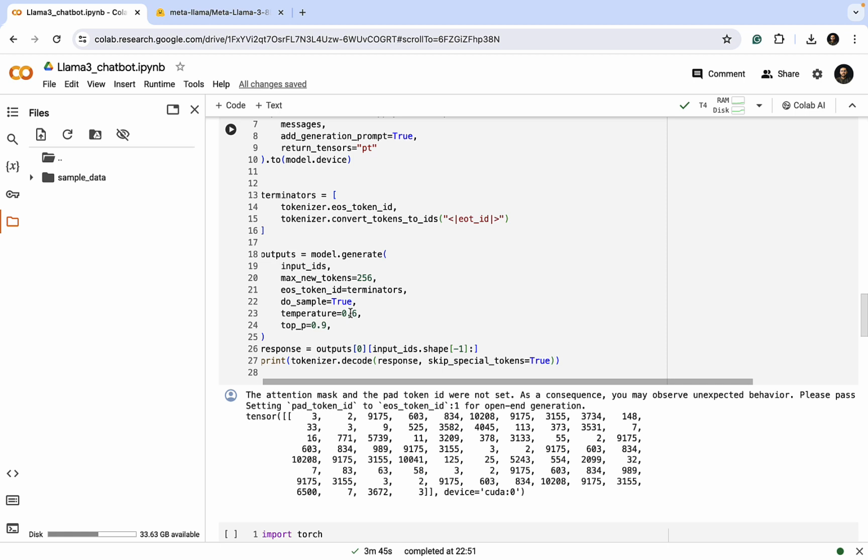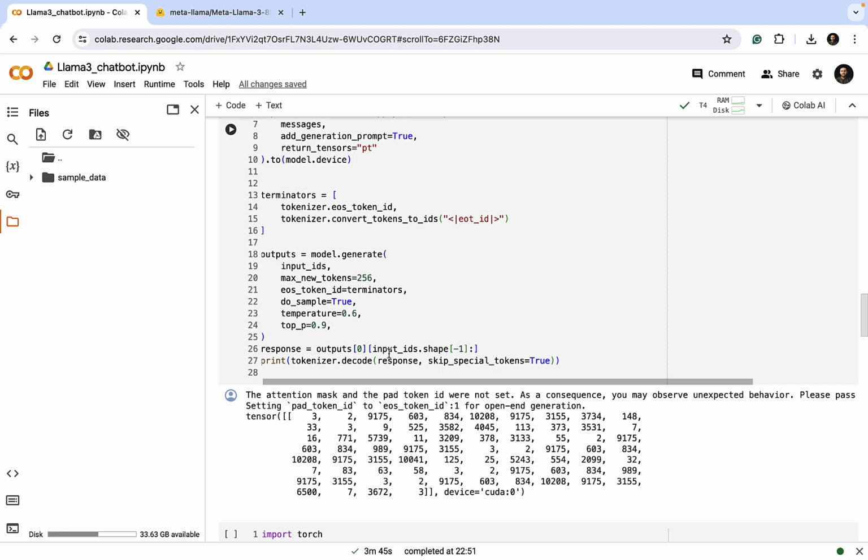For example, a lower temperature makes the generation more conservative and likely to stick to the conversation. If we increase the temperature, it will start generating random stuff. And similarly top P controls how likely the model is to pick the most probable tokens at each step.